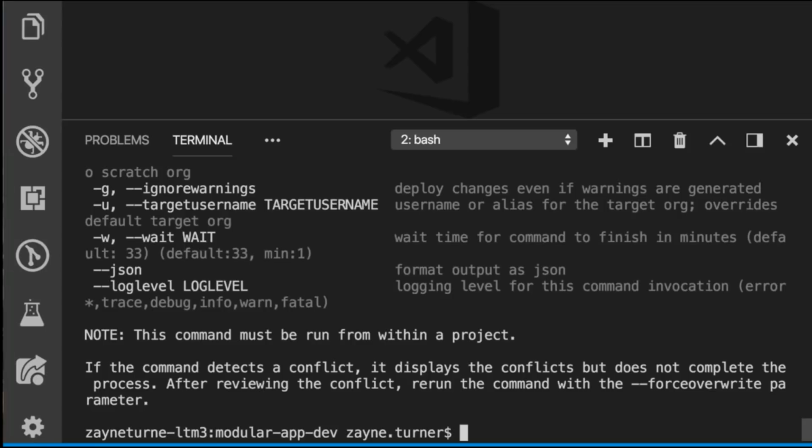So is Salesforce DX free, or to start using this, is this something I have to talk with our AEs about? So the tooling is free, like the VS Code extensions, Salesforce CLI. You have some limits, as far as I know, based on edition in terms of active scratch orgs or scratch orgs that you can create daily, or numbers of requests to create a package that you can have daily. Just like other things, you've got to pay attention to those limits. But to turn on this functionality and to get started using these tools, that is not something that you should have to talk to your AE about. It is free.